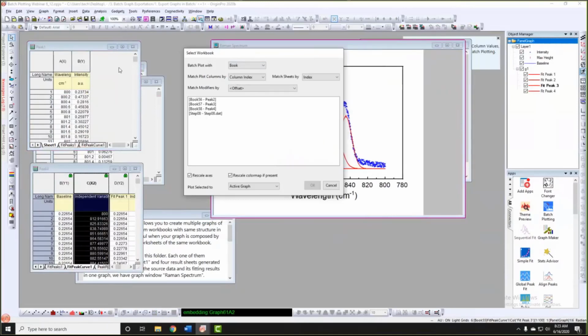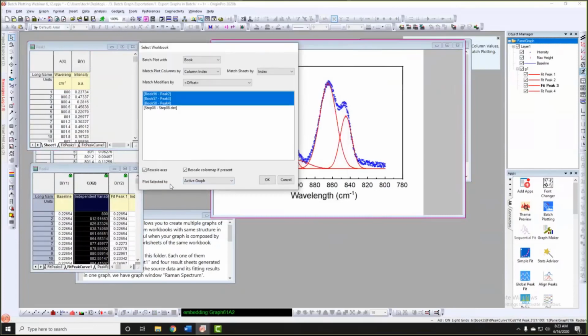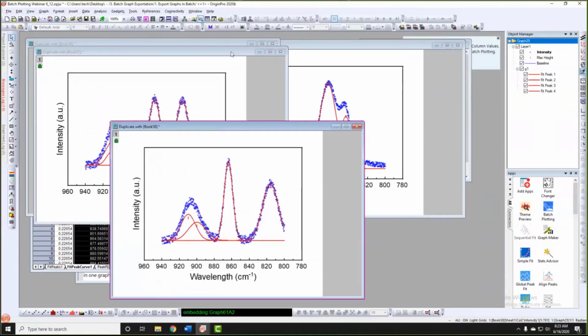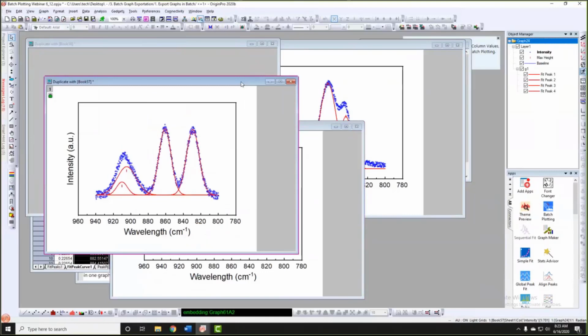So I have multiple workbooks with the same data structure, same number of worksheets. I just choose the other three workbooks, and I want to plot them into individual graphs. Then I want to export the graphs in this folder.